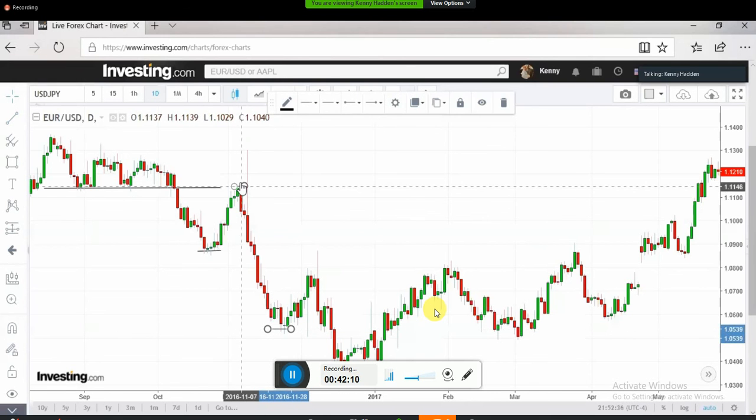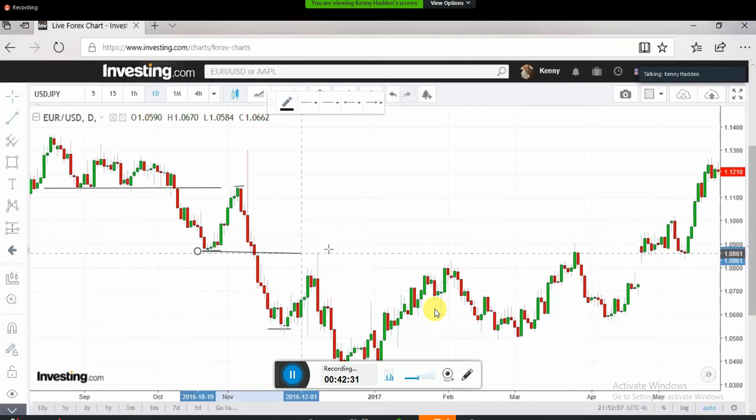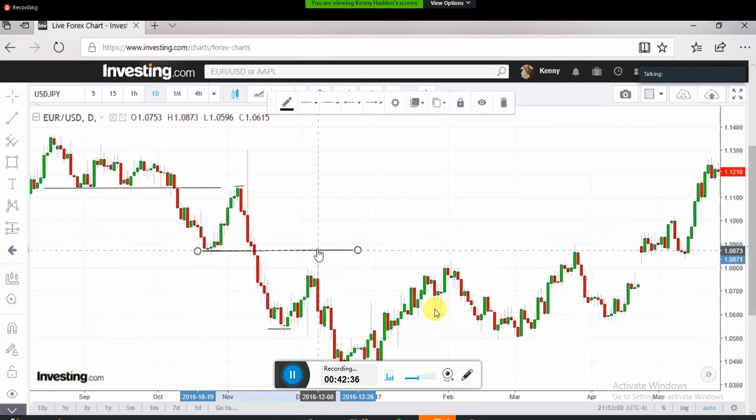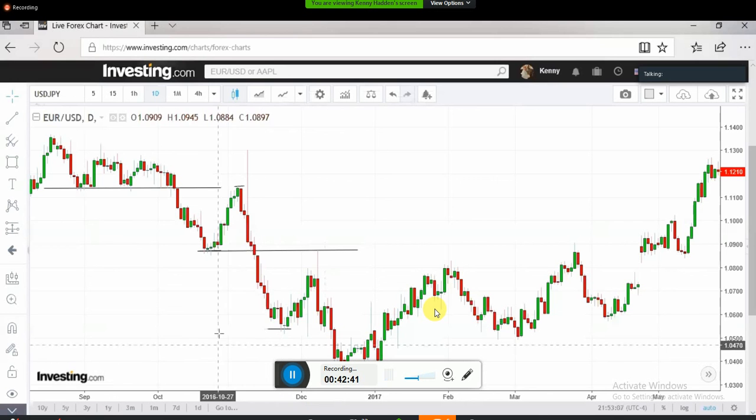At this point, when it creates this higher high, I could be looking for a sell. I'm looking for a sell right now. So when it comes up, price will come back to this line right here. And you will have a sell limit that goes down and closes out right there.